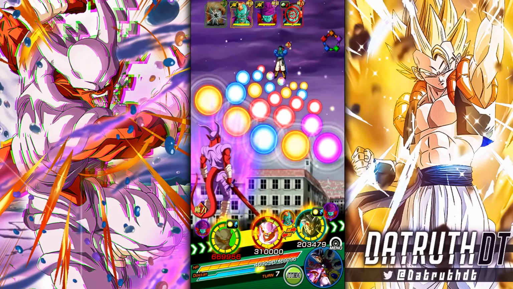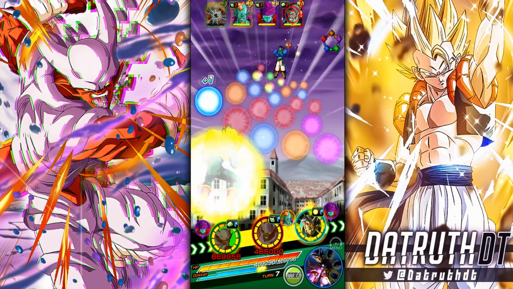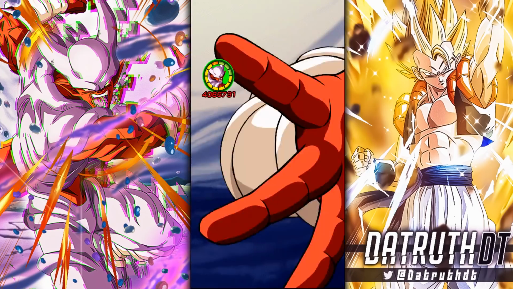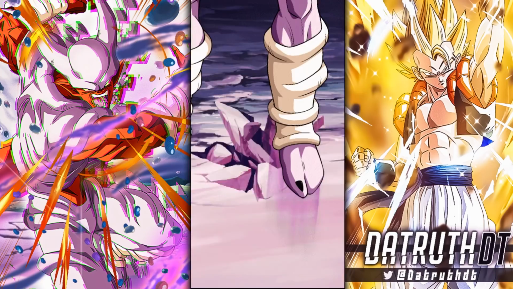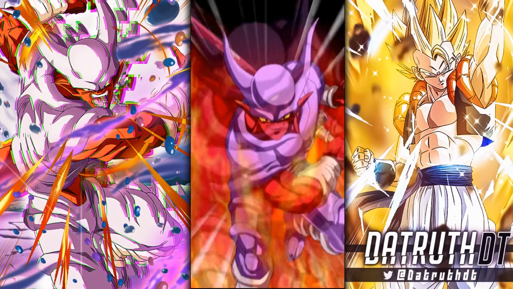Okay, so what is Janemba at? 139k. Oh, this is good, because there's no support on this rotation. Yeah, this is without support, so this is good. All 7 links active for STR Janemba and no support. I do like that. All right, so you're at 4 mil. I mean, without support, that's pretty good, I guess. It's just that this Super Janemba should have had guard transformed.